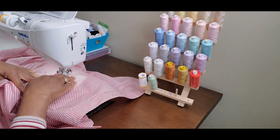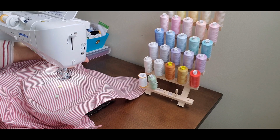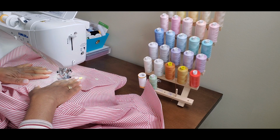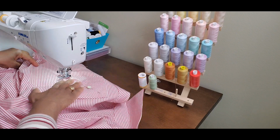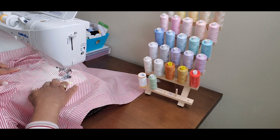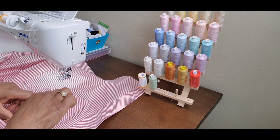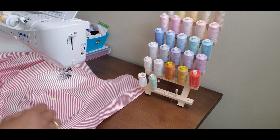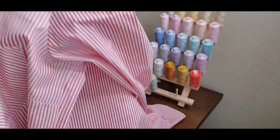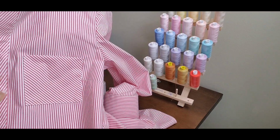Turn it. Question the decision. Probably make another stitch out because to me this is coming in too close, so I'm gonna kind of switch it back a bit. One stitch, which takes me to the end of it, real close to the end. So I've come this far, and if it's gonna mess things up, I'd rather just take the pockets off. But I think that's it. I'll take this straight thread off, take my pins out, give it a good press, and I think we have another pocket right there.